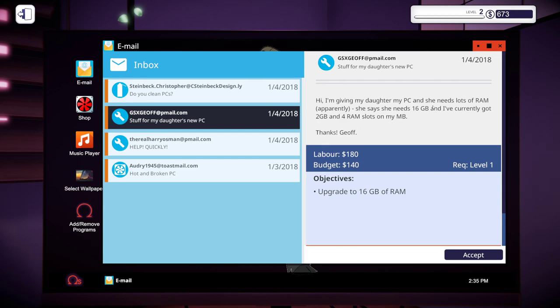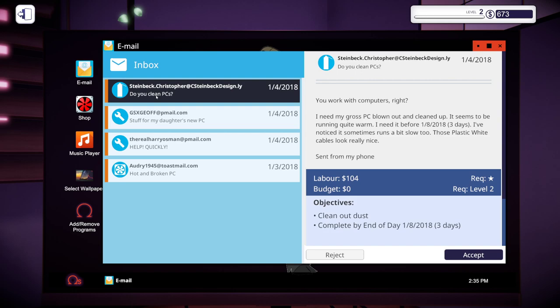I'm giving my daughter my PC and she needs lots of RAM, apparently. She says she needs 16 gigabytes and I currently only have 2 gigabytes with 4 RAM slots on my motherboard. Thanks, Jeff. All right, accept that one. Do you clean PCs? You work with computers, right? I need my gross PC blown out and cleaned up. It seems to be running quite warm. I need it before 1-8-2018.